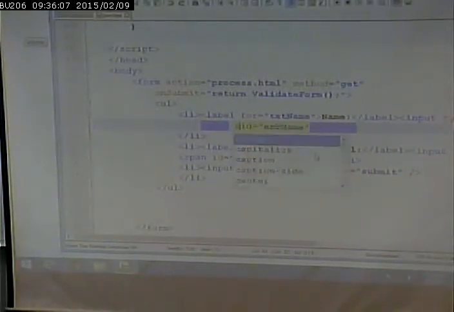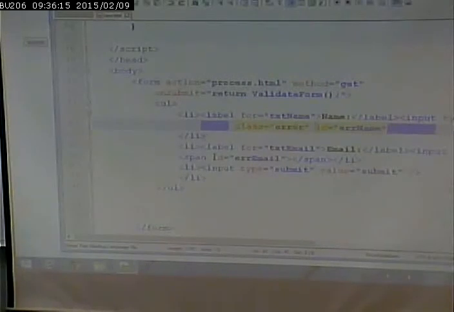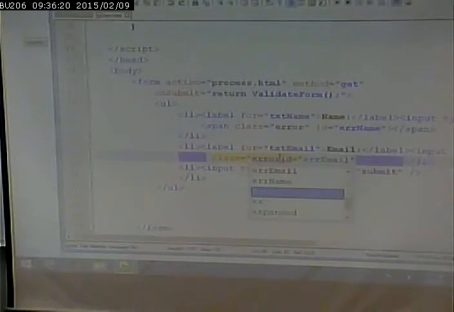Yeah, because all that's going to display there is an error message. If there is no error message, then the empty space will be red and bold, all right, which means nothing, right? There's nothing there to be red and bold. So I could go and make this class equals error. There we go. Pretty nifty.